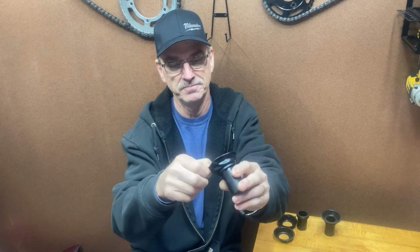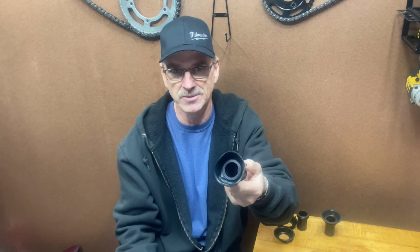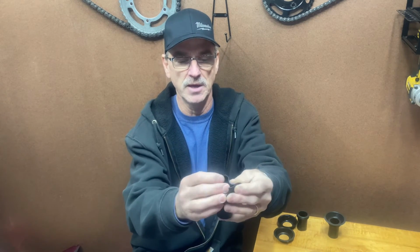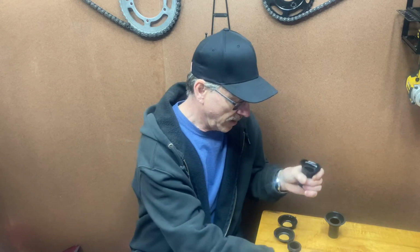Not only that, while it's in the bike and being operated, this being kind of distorted, it's probably going to pull harder on certain spots than on others, and it might end up tearing sooner. So I wasn't really happy with that. And to you sellers that are selling these, maybe you can talk to your suppliers and have a little better quality control. I think most of us guys would rather spend a little extra money and get one that wasn't like this. Nobody wants to put something like this in their bike. You want to make it like this. And the second thing I want to point out is whenever I received this, it was in a little box, and this thing was kind of folded up inside of the box and all distorted. But I thought, well, that'll work its way out, but it hasn't.